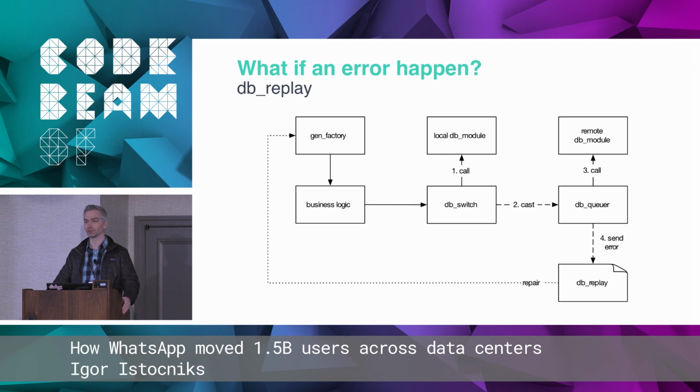The very first idea was to store all the operations that actually failed into the DB replay log. But once you do that and you have a lot of errors, you have a lot of data to store, right? In addition, we also already had a component within WhatsApp that did something like that. And we knew how hard it is to store all the operations and make sure you can replay those operations on errors and things like that. So we decided to do something simpler. Instead of storing all the operations that failed, we just stored all the keys that failed. So once we had an error, we stored the fact that that key has failed to replicate to the remote DB.